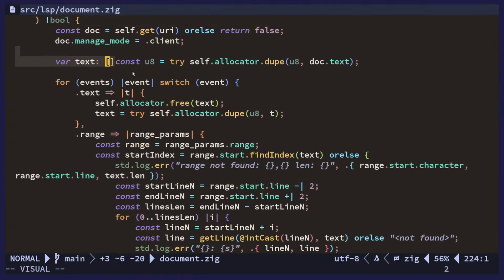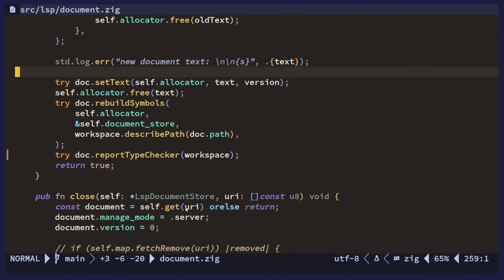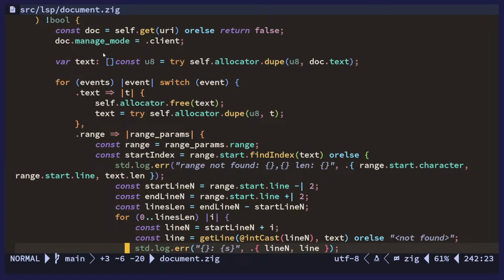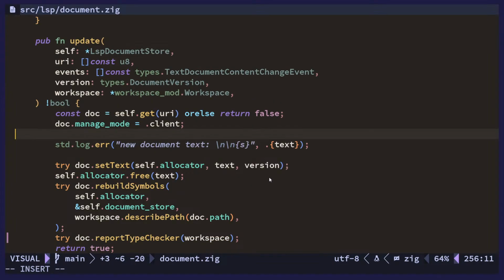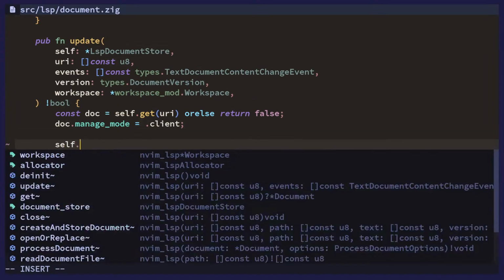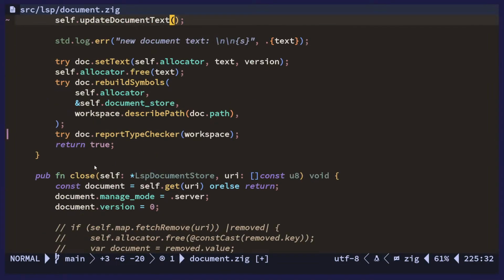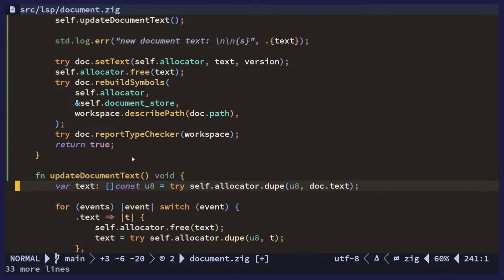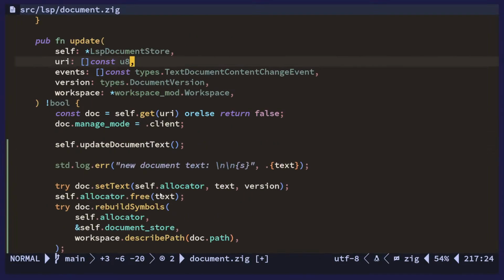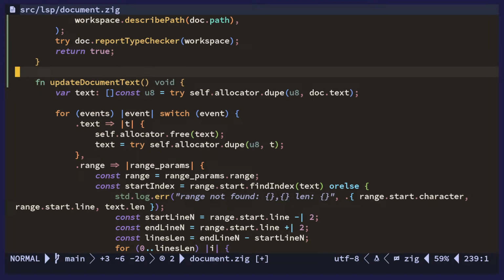You know what? I'm so tempted to put this into like update or another function. It's just going to be so many things though. Whatever, let's just do it. What is self? It's the document store, okay. So what do we need?